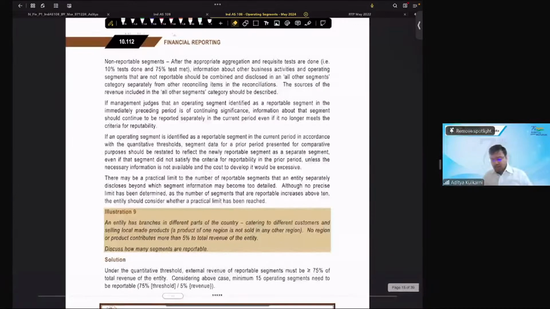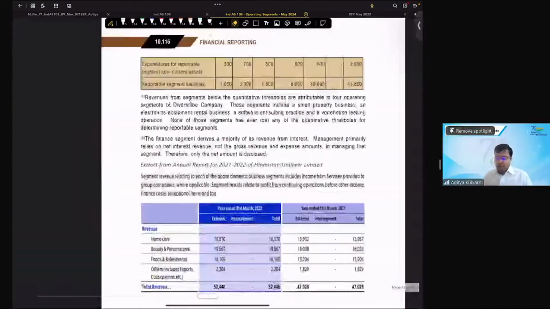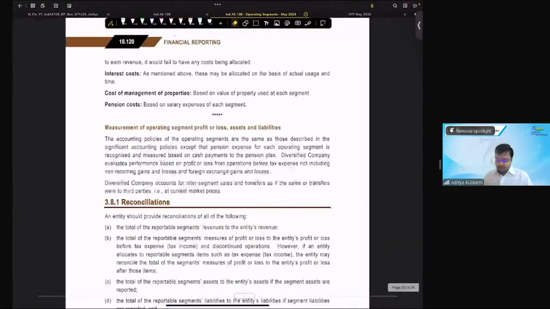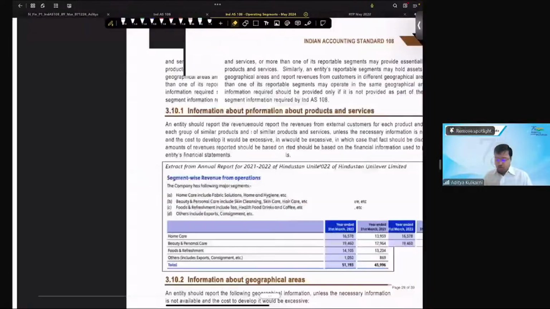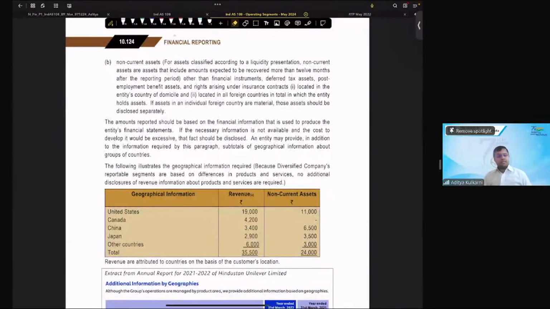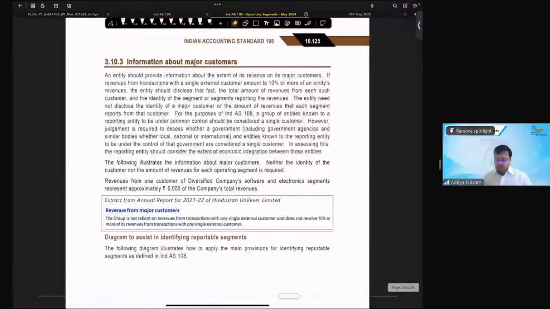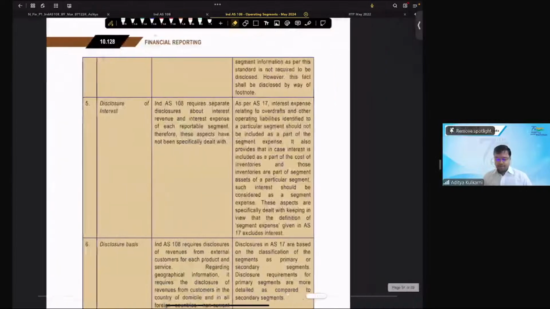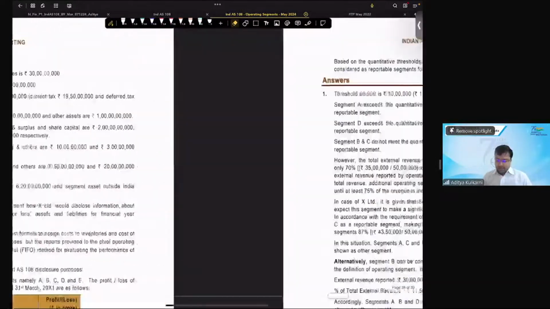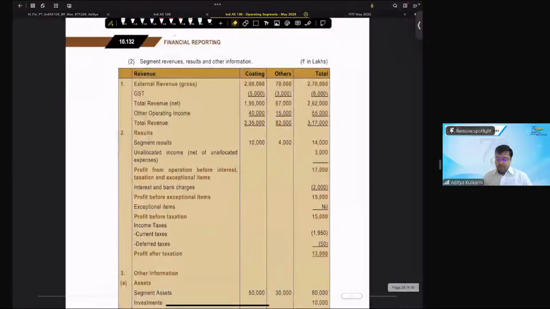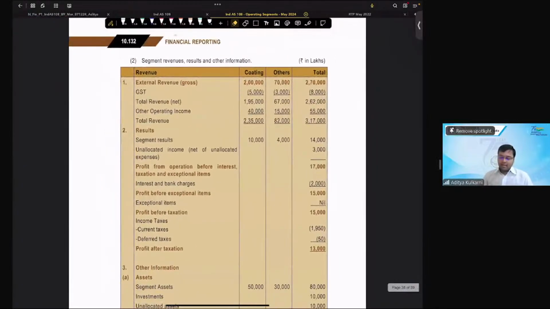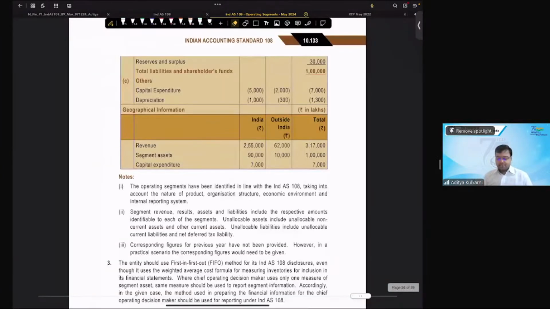Even if I do this question, I would have given you the data based on this question only. I will only be presenting it in a particular manner. That's it. So my advice, please try this question by yourself for homework. External is given, along with others and total. So you can work it out and arrive at the results. Is it okay? Can you try this for homework?